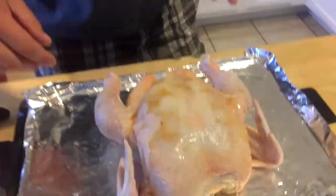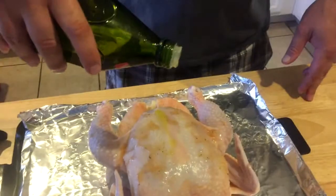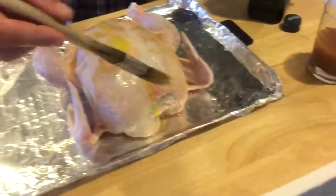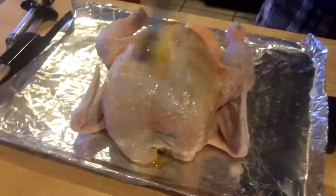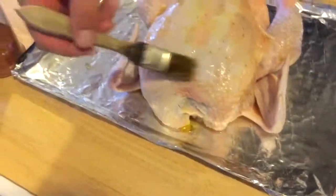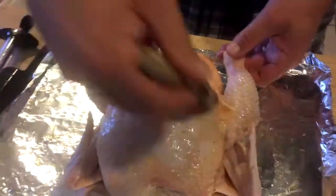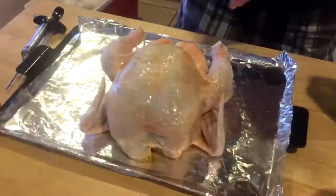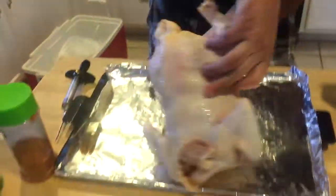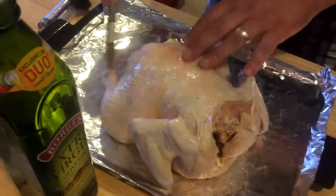What we're going to do now is season. I've got some olive oil here — just a little bit, just drizzle a little on there. You don't need much. Then brush or use your hand to coat it. It's going to help with the darkening of the skin because we're going to be cooking at a lower temperature today, about 225 to 235 degrees. It's important to have something to help crisp your skin up. Turn it over — the backside's not really that important, but I do want to get some on there.